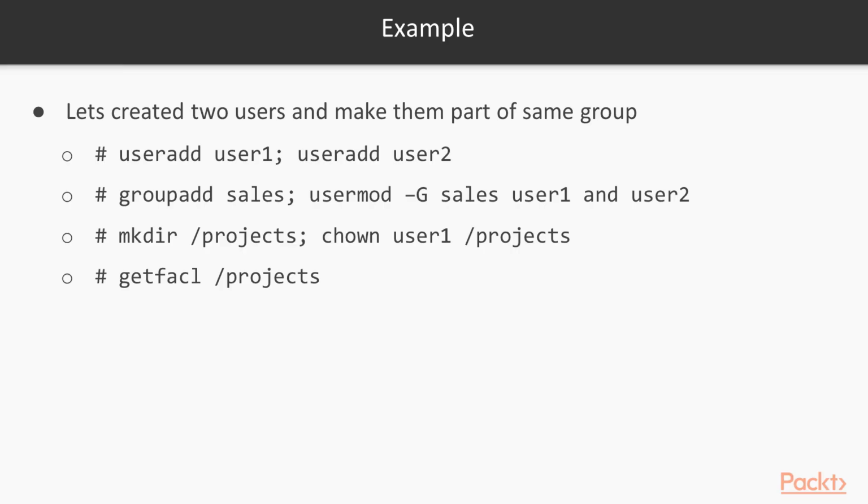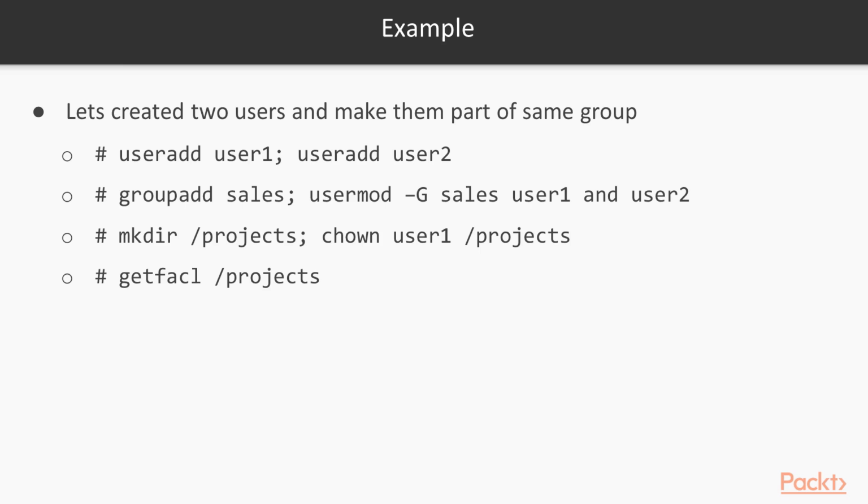Similarly, I can give it for a particular user. I can give it for a group by option G. So why do we need it? Now the question comes, why do we need ACLs? So let's say I have two users, user 1 and user 2. They both are part of the same group. But I want to control that a particular user can see only certain data, although he might be a part of the same group as user 2.